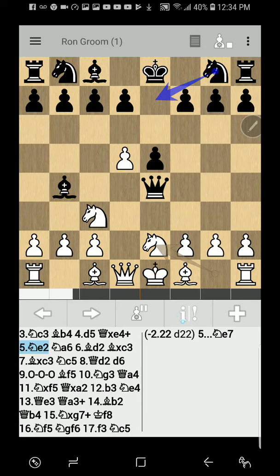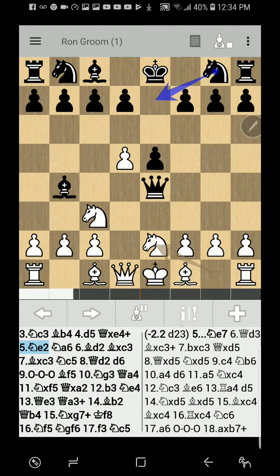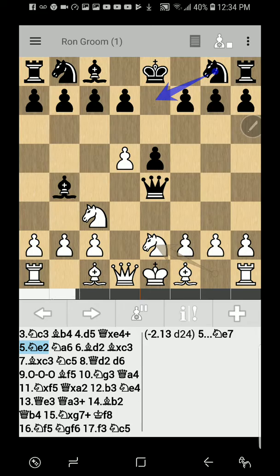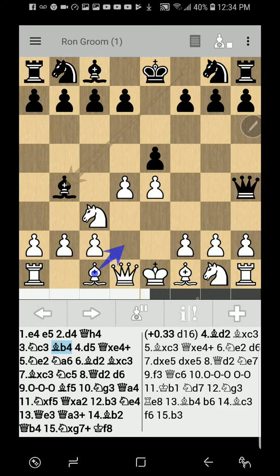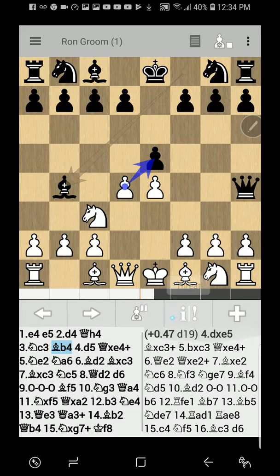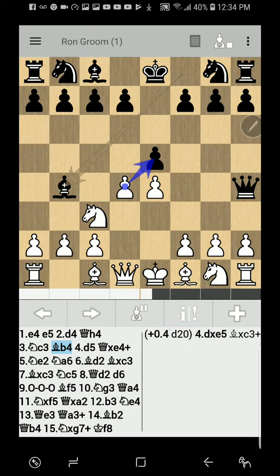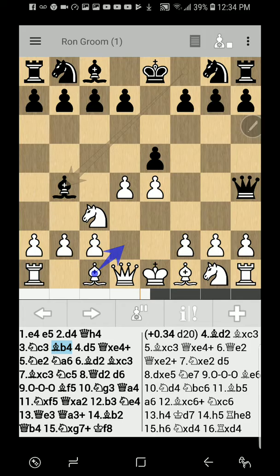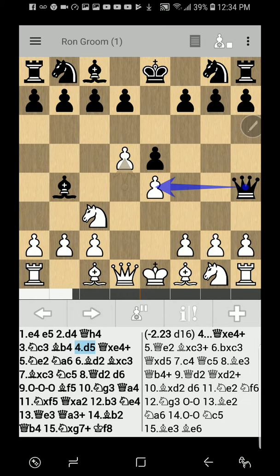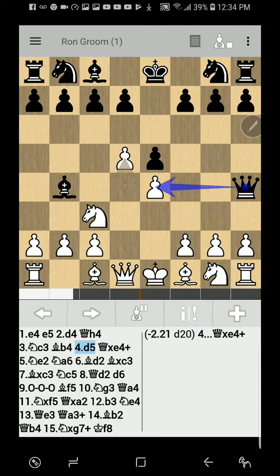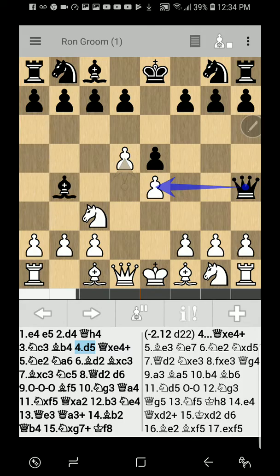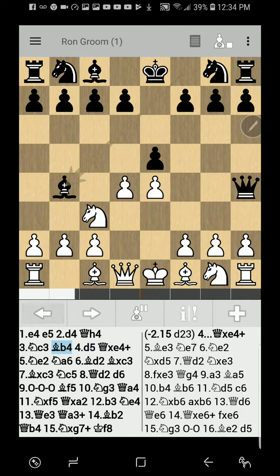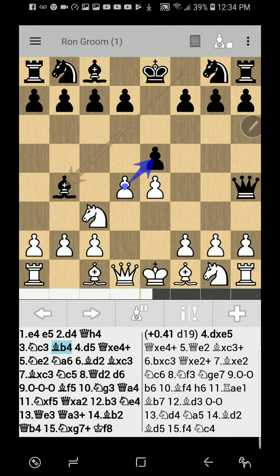So knight to e2. Ooh, that's not good. Look at this rating down here, minus 2.13. That means black has really jumped up. If we back up a couple moves, after Ron played d5, he's still kind of showing a losing analysis. So right here, in the bottom right corner, plus 0.47 or 0.4, that shows that the game's better for white. And then Ron makes a move, and whammo, minus 2.1. So that means Ron has made a move that's going to cost him a couple pawns. A pawn is a point. So back here, what does the computer recommend? D captures e5.